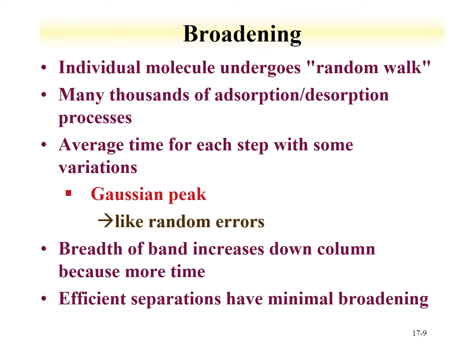So one can see that for efficient separations, you really want minimum zone broadening. There is a trade-off between achieving a separation, so separating out the composition of what you're putting onto the column, and the zone broadening that goes on within the column. So in other words, getting most of what you're interested in out in the smallest volume possible.